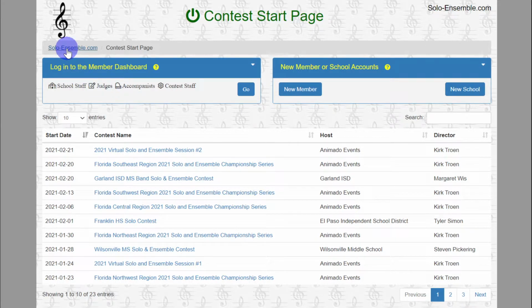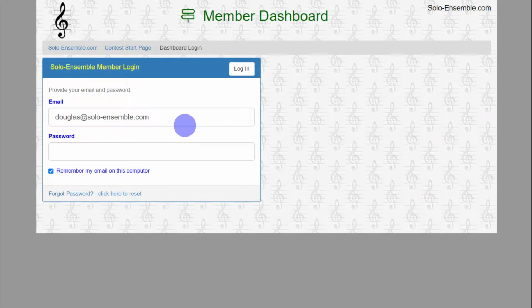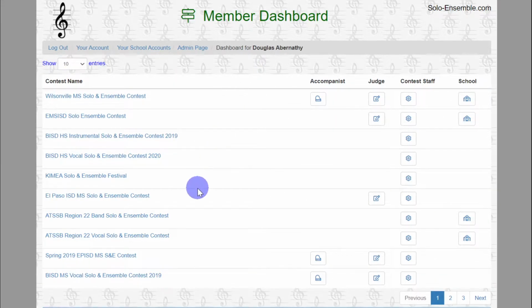You get here from Solo-Ensemble.com by clicking on Contest Login, and you're at the start page. And we're going to log in as me. And you arrive at the member dashboard. It's the same dashboard you've used in the past if you've been a client, but we've updated it with some fresh new icons.